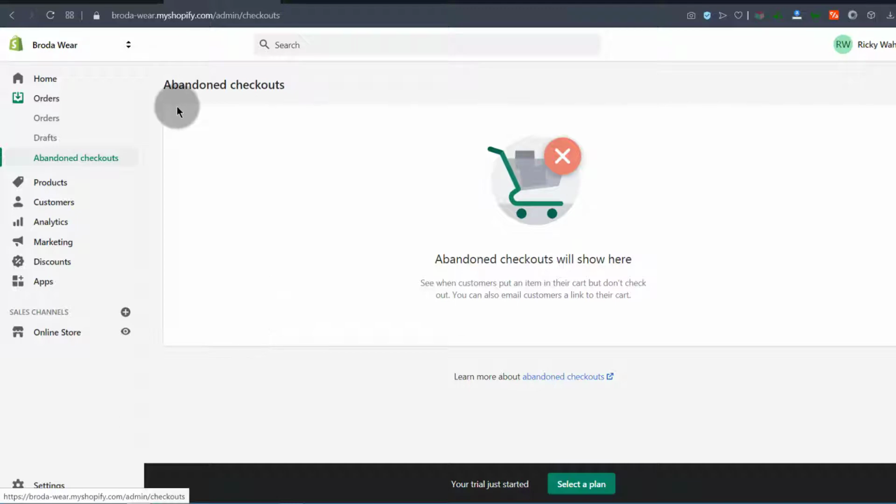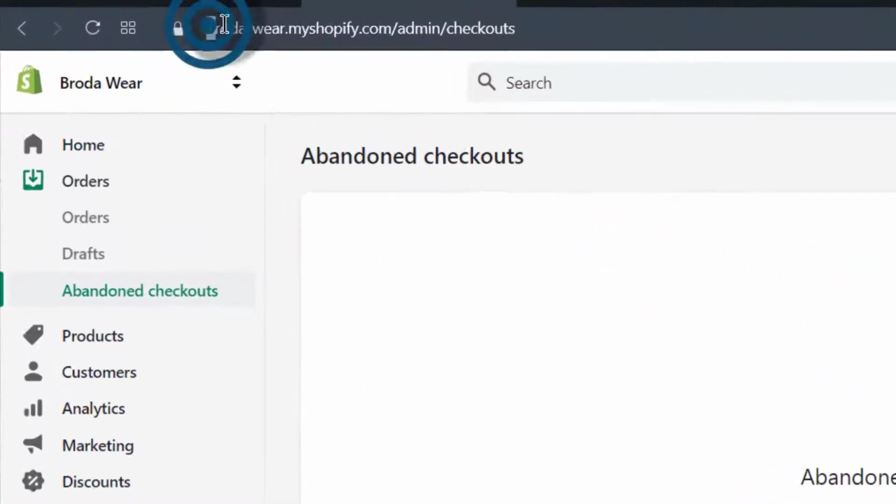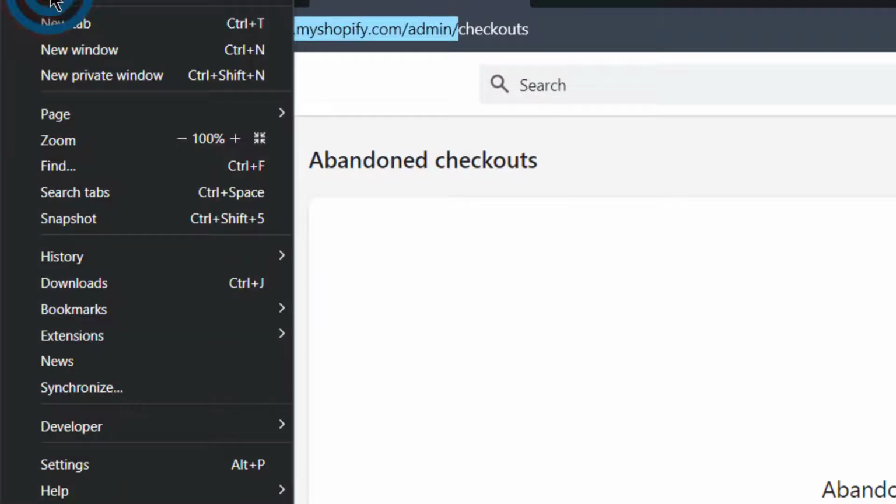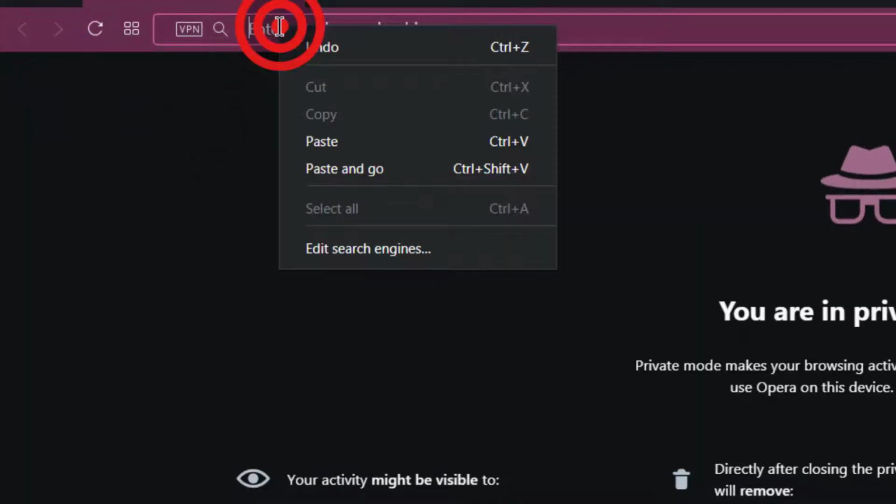So before I end the video, just a reminder how to log into your store. You can just copy that up to the admin point, your store link.myshopify.com/admin, and then if you copy that, you can save it somewhere or you can bookmark it. And if you go to a private window, you'll be able to log in, because if you don't know the name of your store, you may have problems logging in. So just make sure that you do copy this link and save it somewhere. That's going to help you to log into your admin dashboard if you want to maintain and manage your store.